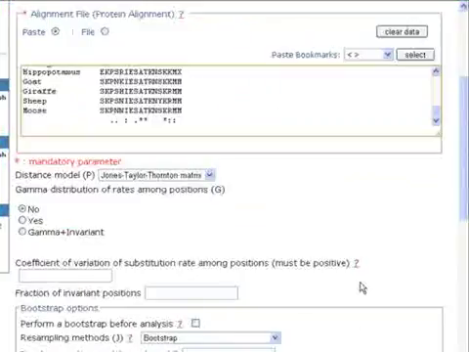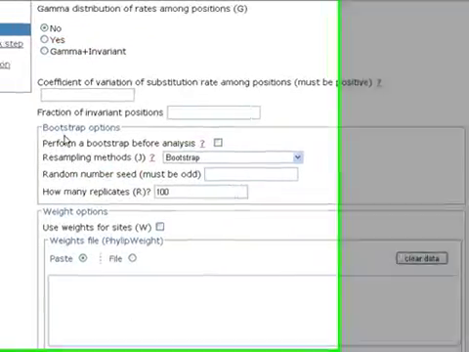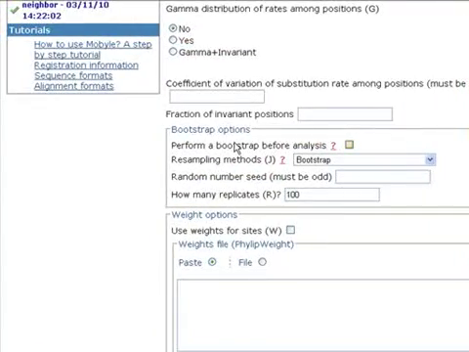Okay, in the bootstrap options, you may be asking what bootstrap is. Just because your computer can produce a tree doesn't necessarily mean that the tree is accurate or correct.